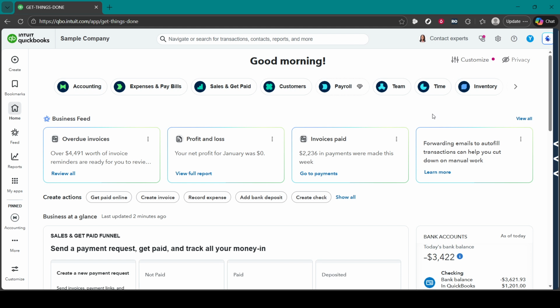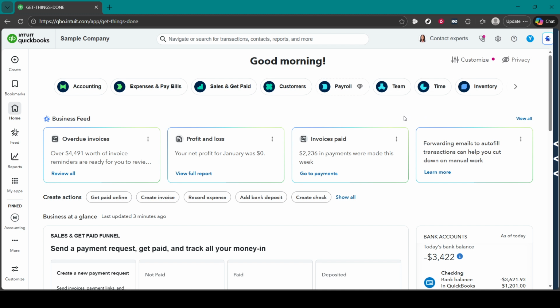Start by opening QuickBooks Online and signing in to the correct company. Take a second to confirm you're in the right file and that your role lets you manage customers and credits. This prevents surprises later when you're ready to use a credit. Once you're in, let the dashboard fully load so the menu items appear reliably.